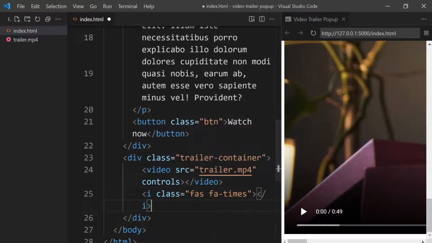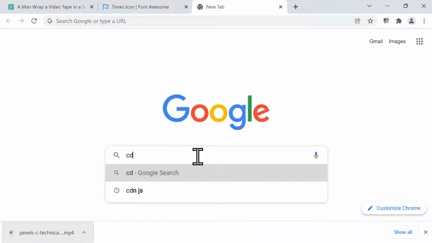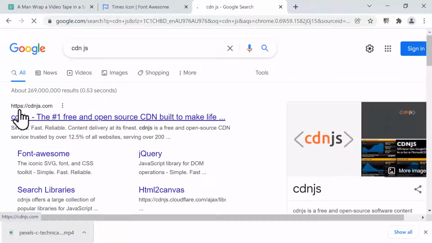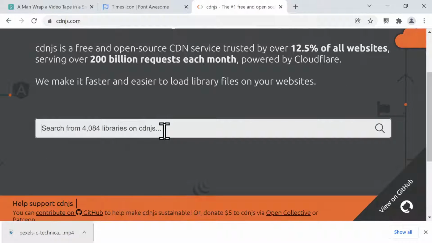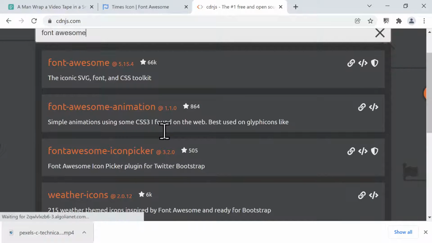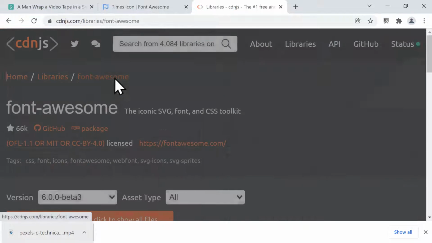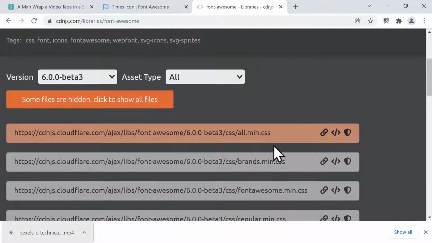So we go back to the browser, and inside a new tab, we search for cdnjs. In the search result, we click on cdnjs.com. And here in the search bar, we search for Font Awesome. We click here on Font Awesome, and we scroll down a little bit, and in the first result, we click on this icon to copy the link tag.